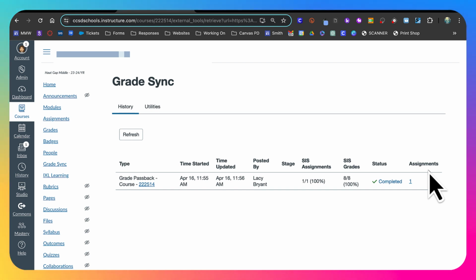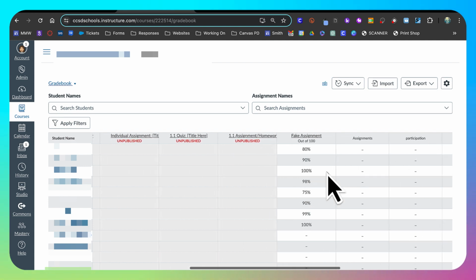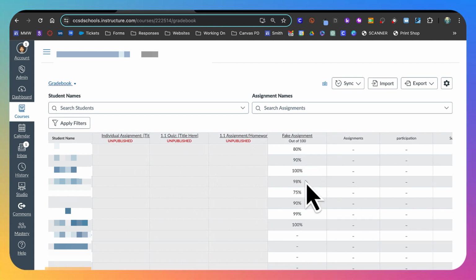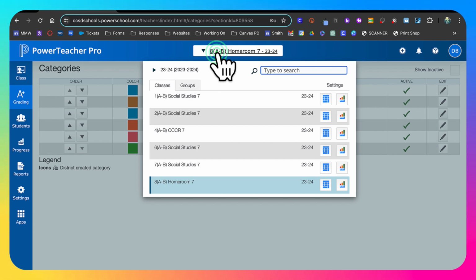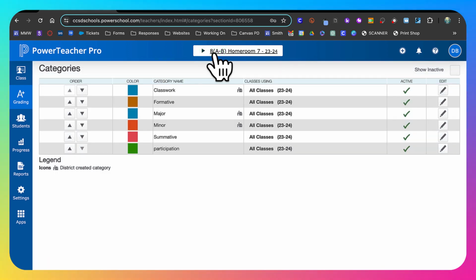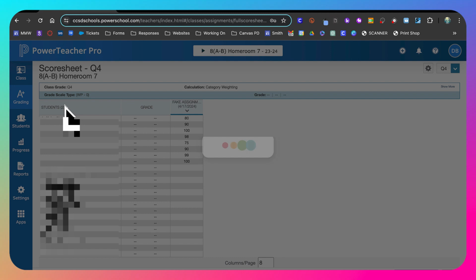But let's go ahead and take a look at the gradebook in PowerSchool and see if we can find the same grades. So let me head back to the Grade tab. And we're looking for 80, 90, 100, 98, 75, so on and so forth. So the first thing when you're in Gradebook is you'll want to make sure that the same course is selected here from the top menu dropdown. Since this is the correct course, I now can go to multiple places to see the scores, but I'm going to click on A+ Grading, Score Sheet.